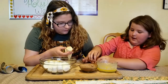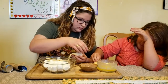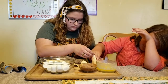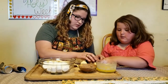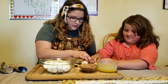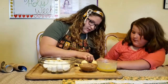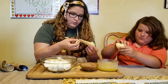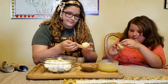Okay. There you go. These are the whole burial cloths. It opened again. That's okay. Fold it over all the way over. You want to stretch it out like this, and then fold it over. So stretch it out first. Hold this and stretch it out. There you go. There's a giant hole in mine. That's okay. We're just gonna take this part and wrap it over that part. So if you have a hole, just take the long part, the edge, and wrap it around it.